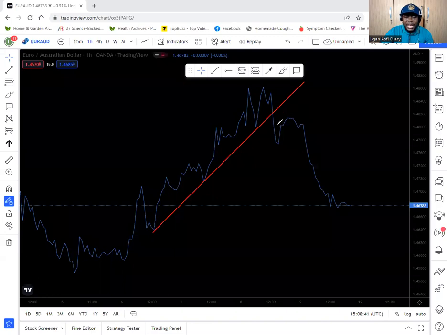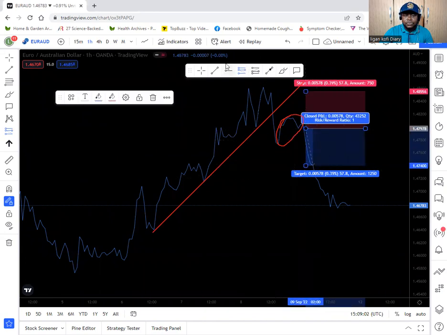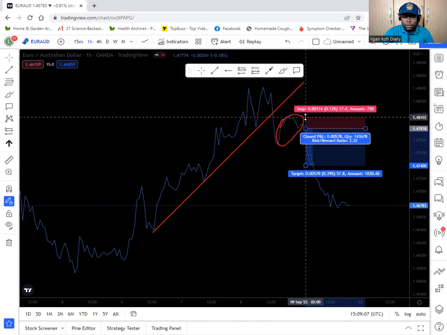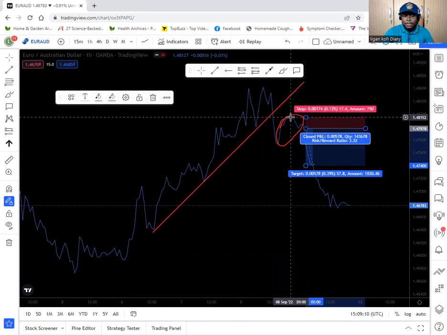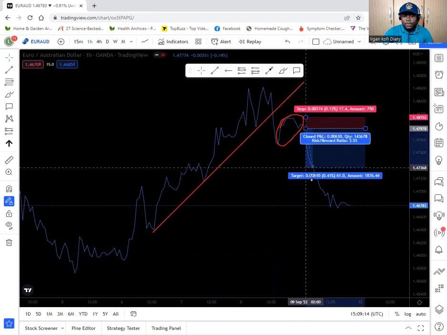So before you get that impulse, you need to get a correction. So a correction is formed here, and that correction is broken. So it gives you an entry straightforward. Once the correction is broken, you get your entry there, straightforward. This becomes your entry, and your stop loss becomes the end of the correction, which is here. And then your take profits, you can decide.